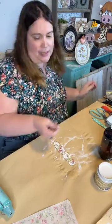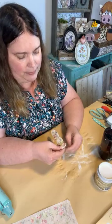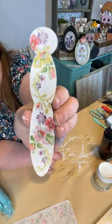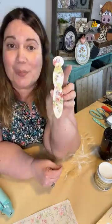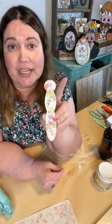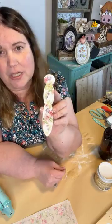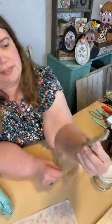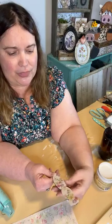Okay, so we can use this again. So I am going to stick it to the side. The only thing that could happen is, if you lay down your paint inlay again and you have a different color, some of the paint that you used might transfer onto that color. Okay, y'all, I think that worked really well. I think we are ready to go with the Dixie Belle.